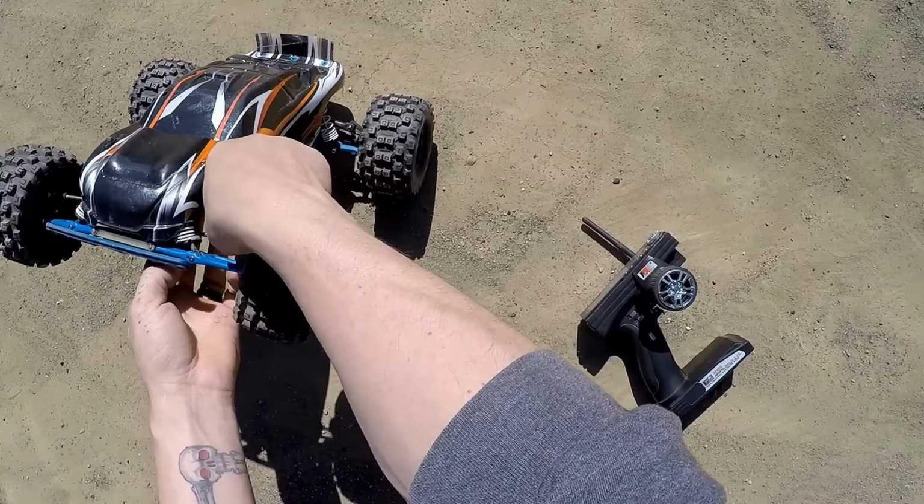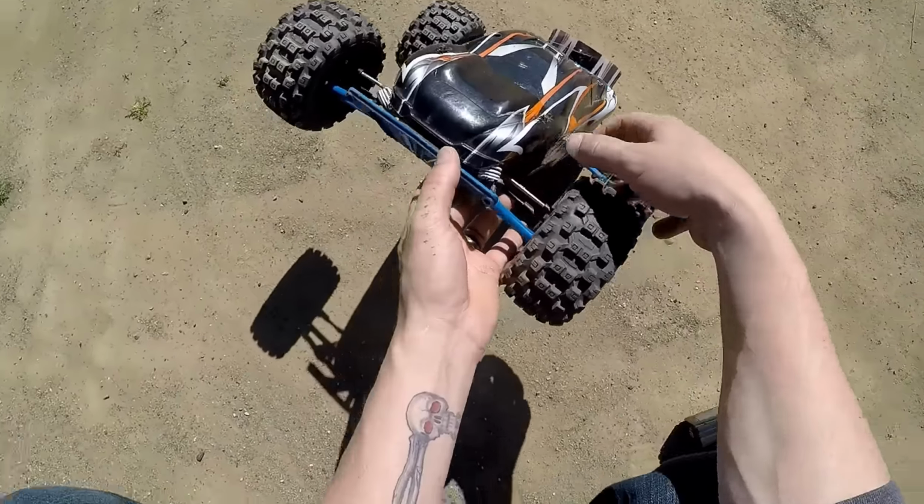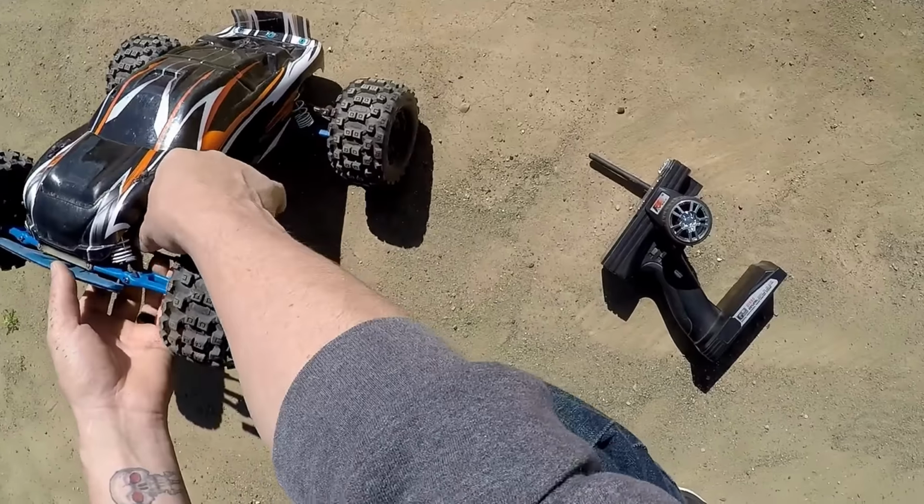I pulled out the turnbuckle, everybody. Look at that. No, not the camber link. I pulled out the camber link. It didn't want to take that turn. Bummer.